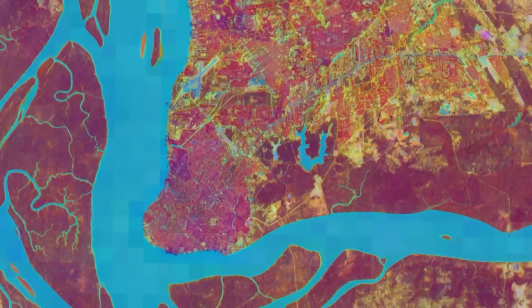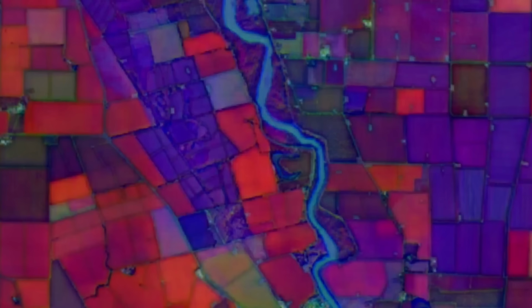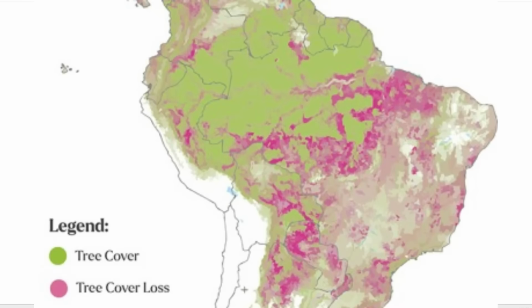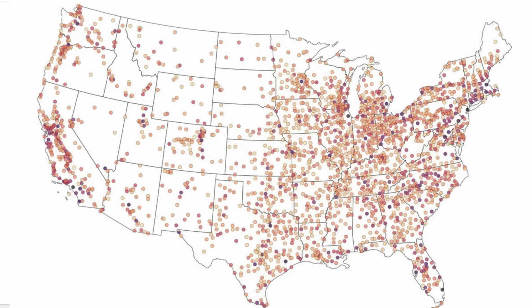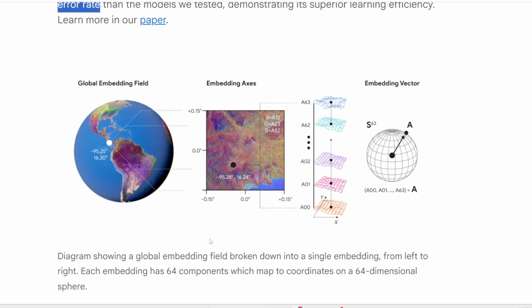So here's how it works. Traditionally, we do have a ton of spatial data, but these are all kind of separate layers. For example, we can have one layer map of only the Amazon forest cover. We can have another layer map of all the urban areas in the US, but all this spatial data is just separate. What AlphaEarth Foundation does is it basically merges all of this map data together into one unified model.